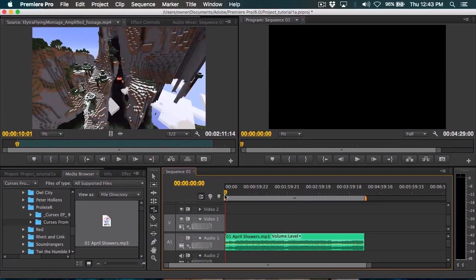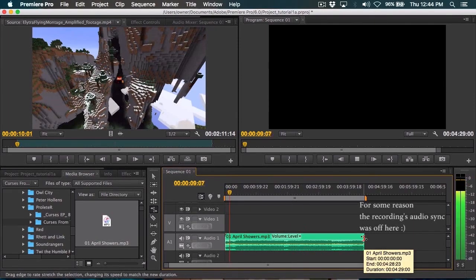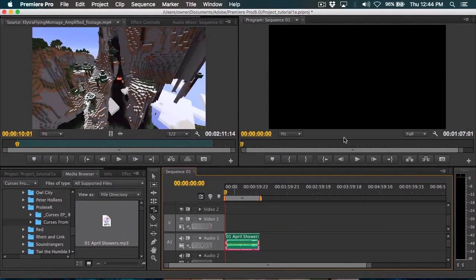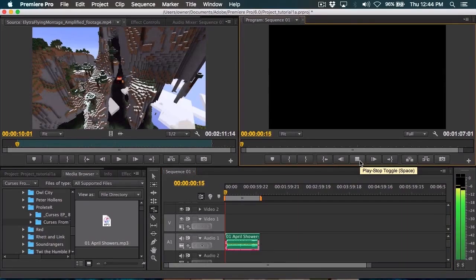Alright, so I'll let you get a little bit of a preview of this audio clip. Okay, so now that we have a little bit of a preview, we know what it sounds like. So we're going to use this rate stretch tool, and it's exactly what it sounds like. You're literally going to stretch and squeeze the rate of the clips, and by rate, I mean speed, the actual rate that the video plays at. So we're going to squeeze it down, and now you're going to see something much different than you just saw.